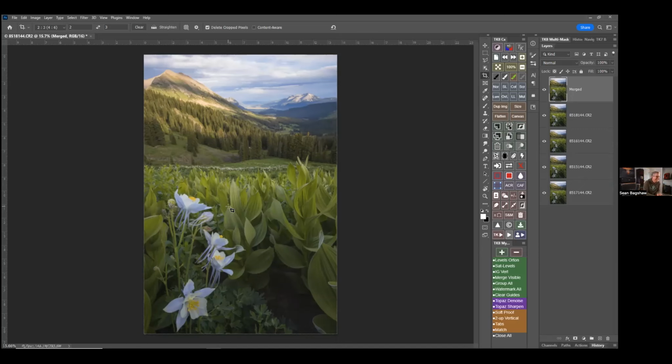Exactly. Well, a couple questions came in related to, does it matter the order of the images in terms of the layer stacking? In Photoshop or in Helicon Focus, it does not. Basically, you open them up, it looks at them all, determines how to create the masks to bring through the sharp areas where the sharpness is needed and to hide the blurry areas, and it figures that out.